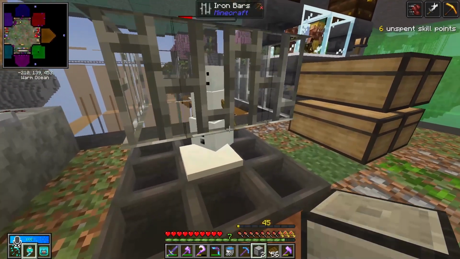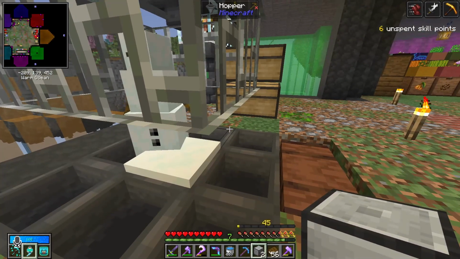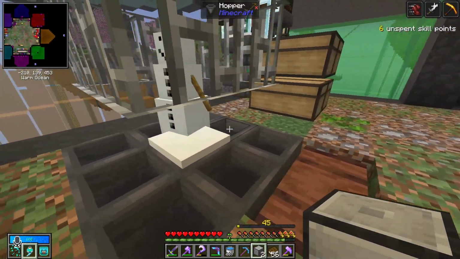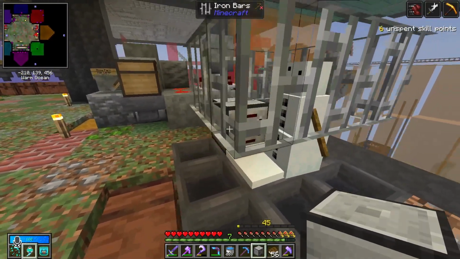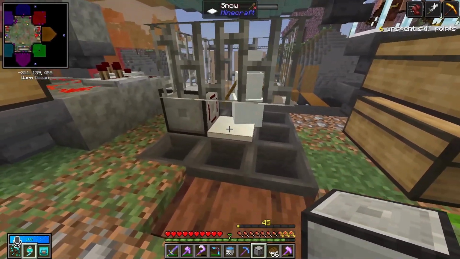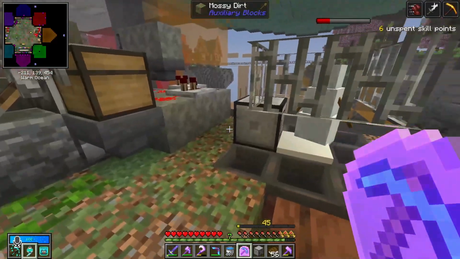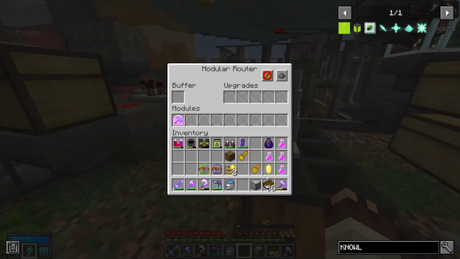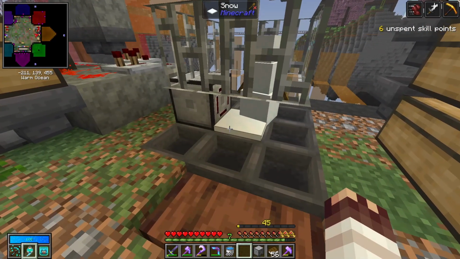Now, when it comes to snowballs, I think it should be even easier. I think we just need to place the one router right here. Can I do that? How about over here? There we go. Just place one router facing into that snow layer, and then we just select the front and put the breaker into the router, and that should, I think, break the snow block.